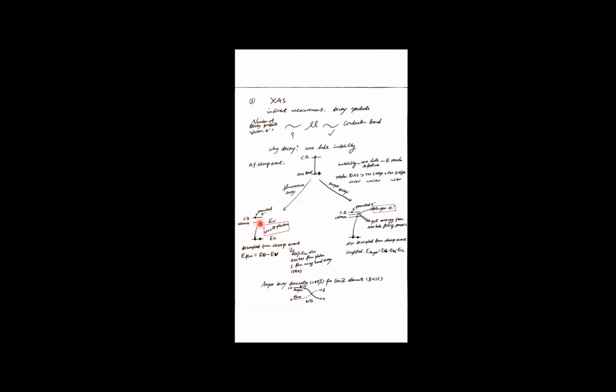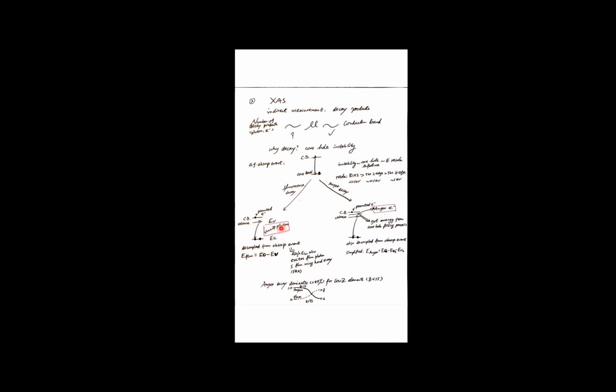And you probably can already have additional thoughts that this would not be the end either, right? Because now we have the hole here, then we initiate some other decay process, and you're right. So this is not the end of the whole system. There will be further events going on, but this is a complicated discussion. We'll just talk about the second order fluorescence decay here. Once this electron is brought down, there's an energy difference between these two energy levels, and the energy difference is emitted in the form of a photon.